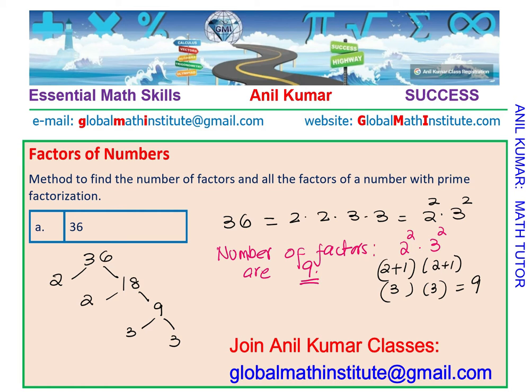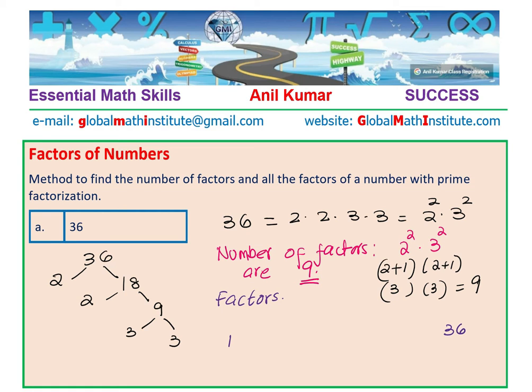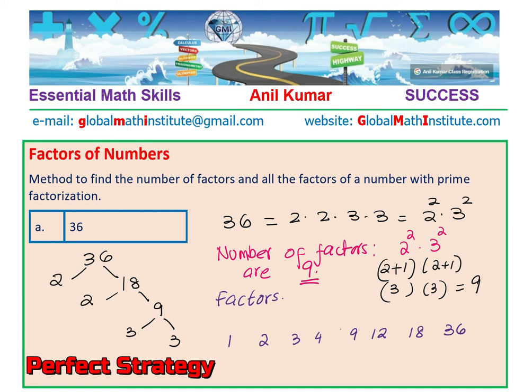Now, what are these factors? Well, rainbow is what you know, right? So we can do 36 with a rainbow. So let's find now the factors. As far as 36 is concerned, 1 times 36 is 36, correct? 2 times what? 2 times 18 is 36. 3 times what? 3 times 12 is 36. And 4 times 9, correct? And then 6 times 6, so 6. You see, these are all the factors.